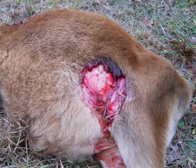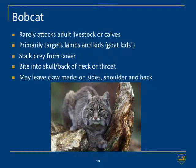But these were small calves. Turned out it was a yearling bear. I think he was just playing. He really didn't mean to kill him, but he ended up playing and then got a little rough with him and killed him. So that bear had to be taken care of.